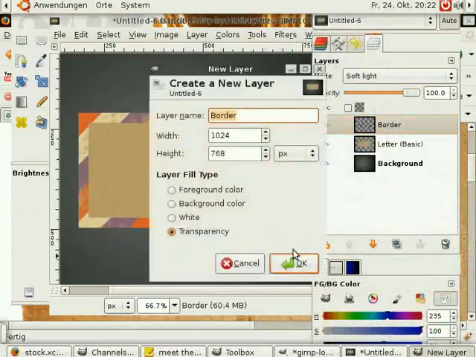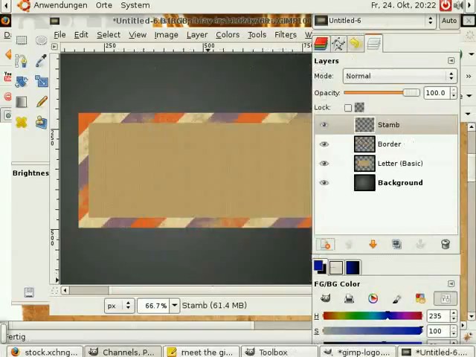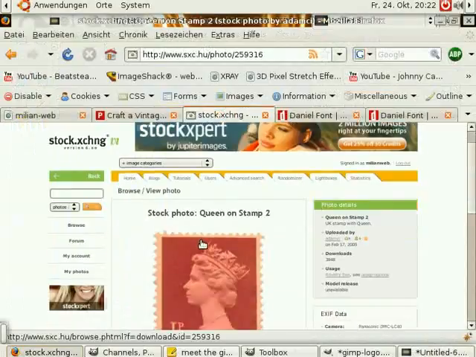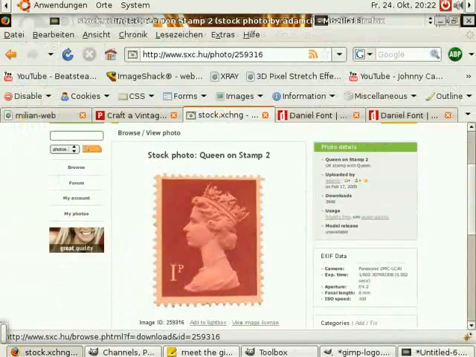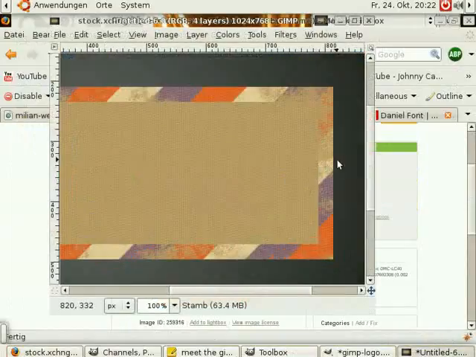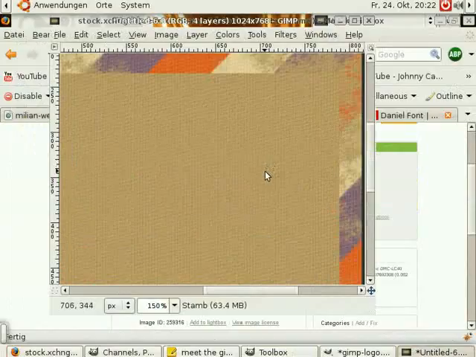And now we're gonna create a stamp called the layer stamp, and of course you can use a stock image again, for example this queen, but we want to create a letter from scratch, so we're not gonna use it.